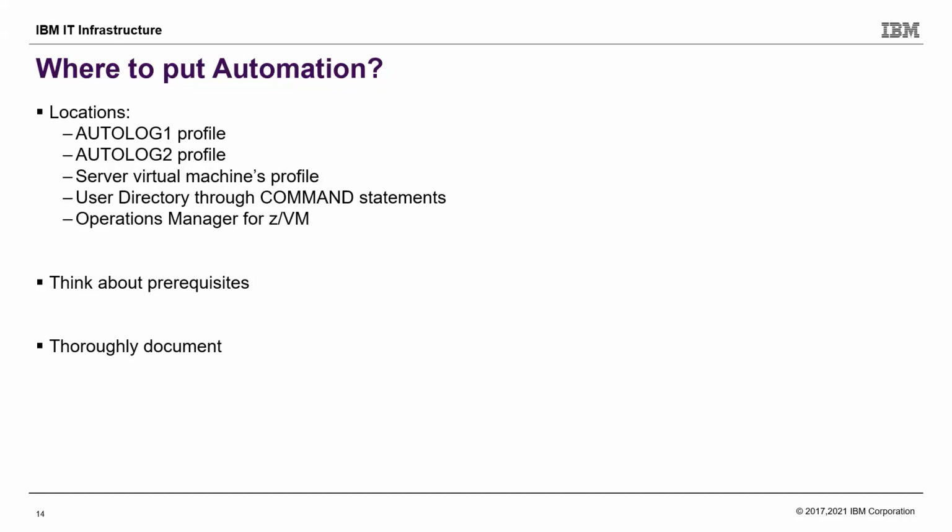And you want to document your automation, both for your own sake, because you'll come back 6 months or a year after you establish all this, be looking at it and say, why did I do that? Did I really mean it that way? And that also helps if you're on vacation, you're on holiday, you're on a beach, you're at a resort, and one of your colleagues has to bring up the system. That could prevent you from getting a phone call and interrupting your nice, relaxing vacation. So there's a lot of good reasons to document the processes and the automation that you set up.